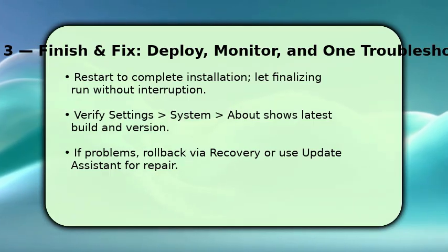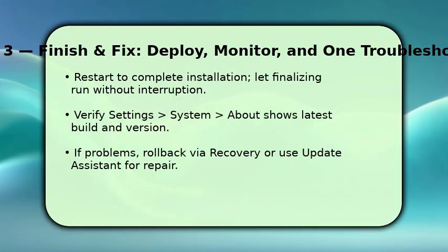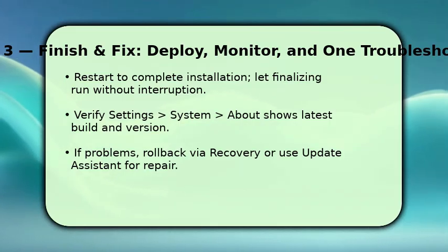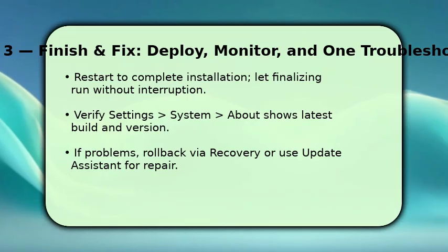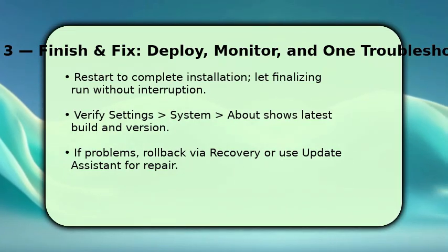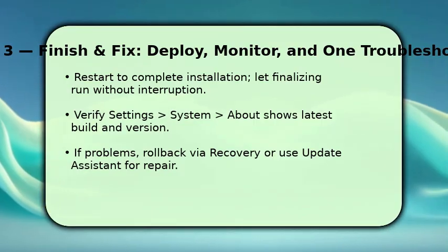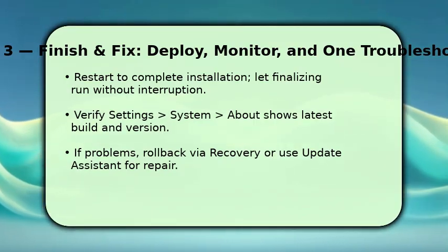This verifies success. Remove temporary installation files to reclaim space and create a new restore point now that the system is stable. If something goes wrong, like missing drivers or boot issues, roll back updates via recovery or run the Windows Update Assistant to repair. This single troubleshooting step resolves most post-update faults quickly.